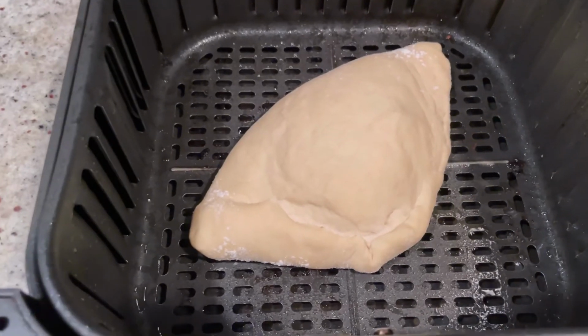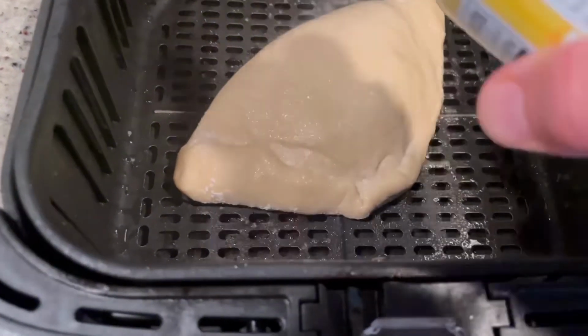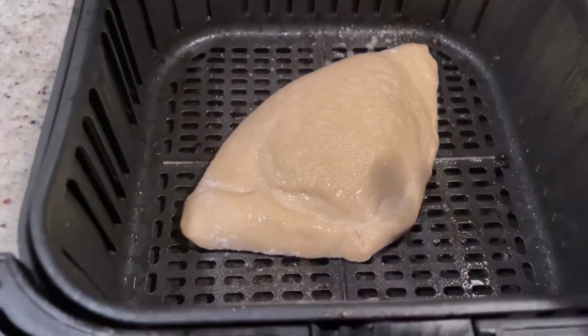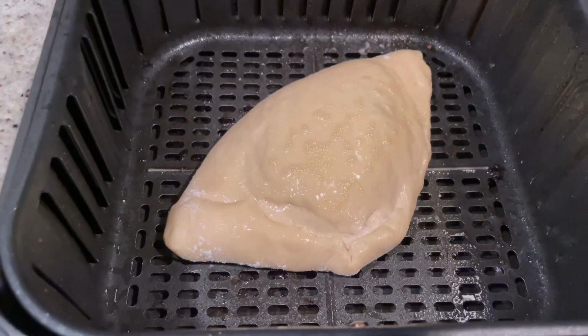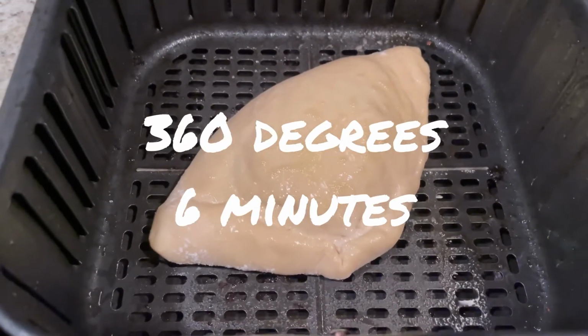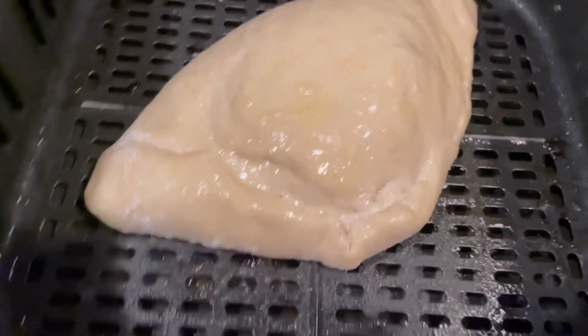All right, so these have been sitting out for 15 minutes. So I preheated the air fryer. I placed it in the air basket that I sprayed with some oil. And now I sprayed the top too, to make it a little shiny. And now it's gonna go into the air fryer at 360 degrees for 6 minutes. That's all it takes. We'll see you in 6 minutes.